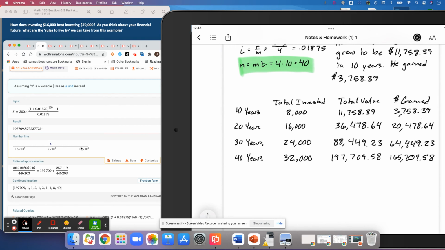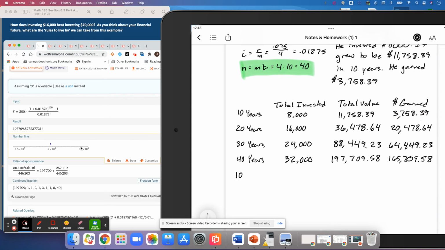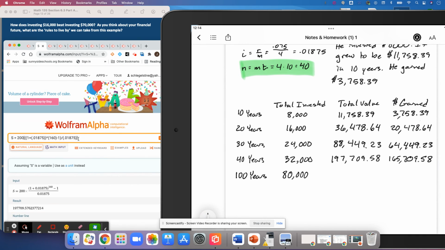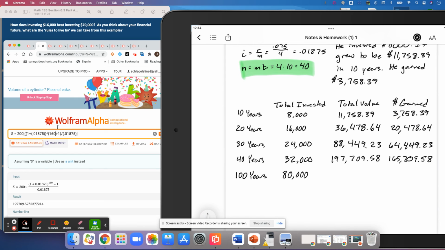Let's just, for the sake of giggles, everyone, go ahead and add 100 years to this. And I know that this is not real. Nobody's going to do this. Well, it's possible. You could start an account and then pass the account to your child or something like that. If this was done for 100 years, $80,000 would be invested in the account. The number of compounding periods would be 400.